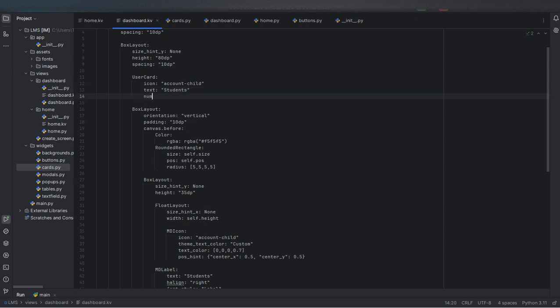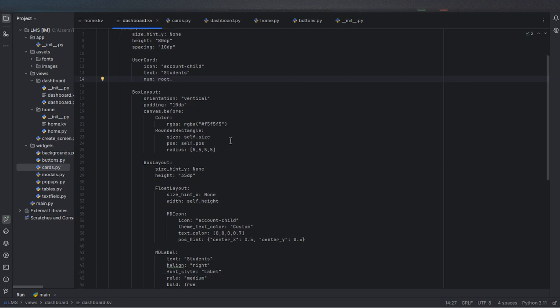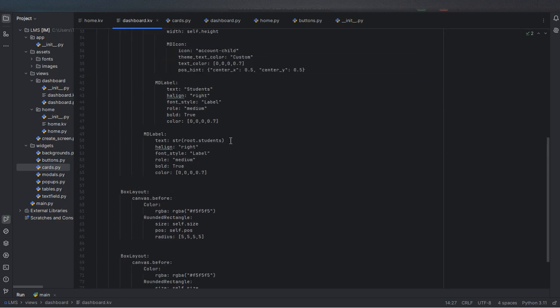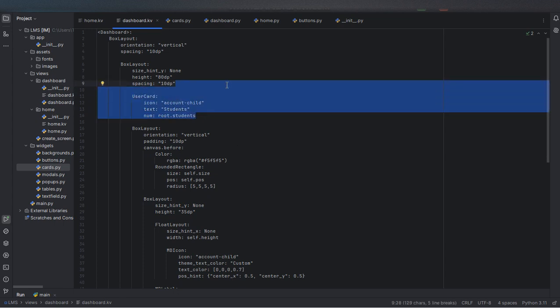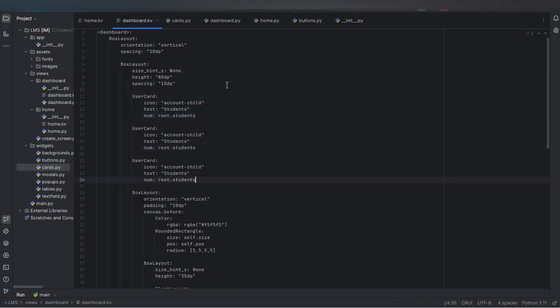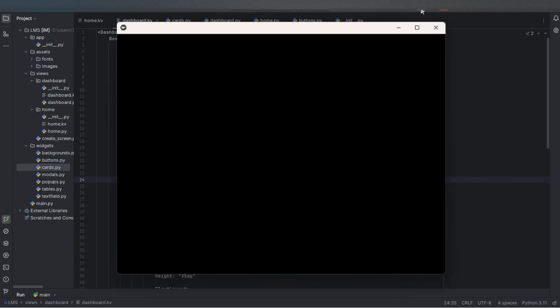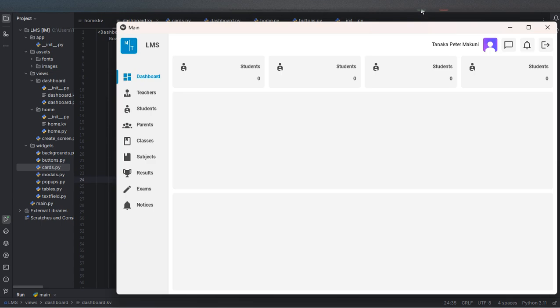Then num, we're gonna say root dot, what do we call this? Root dot students like this. Okay, so let me paste it 2 more times. Hope we don't get any errors. So let's run this. Okay, as you can see, our user cards are looking great.